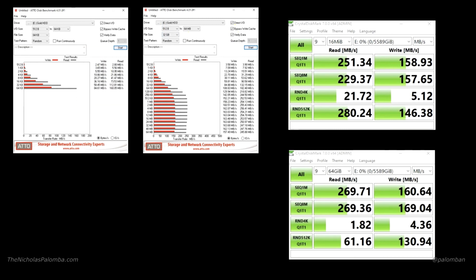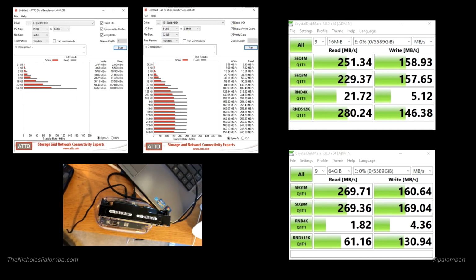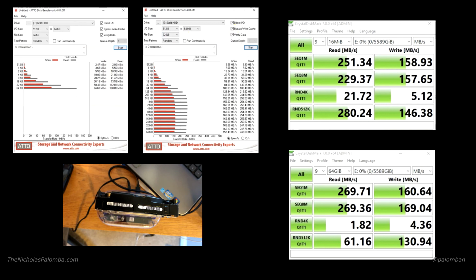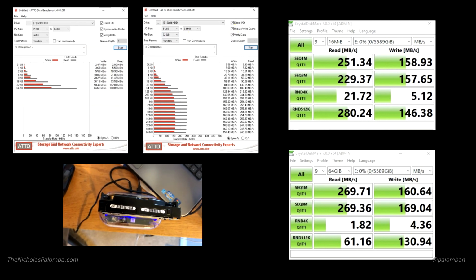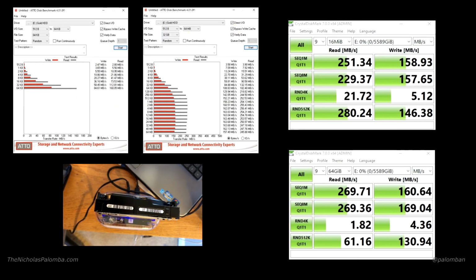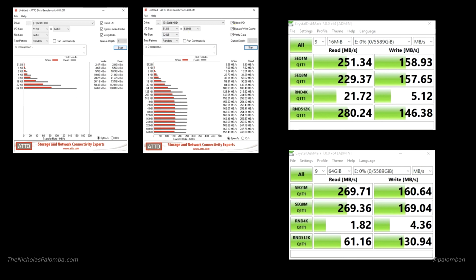Also, the drive does appear to be very loud in some cases. For some reason, I was only able to have it produce the sound when the drive was performing random read operations. As you saw from the previous video clips, it was mostly quiet during most of the tests. I'm not too worried about this because I game with a headset and I tend to keep the setup hidden in the back of my TV setup.